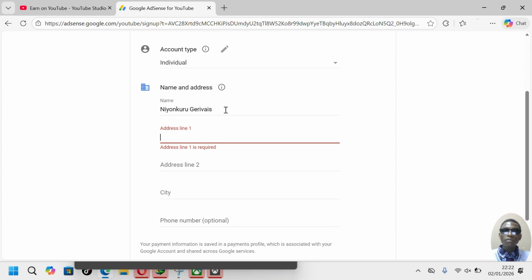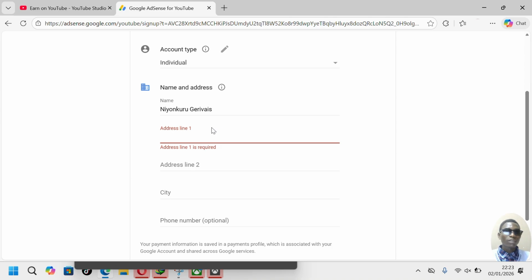And here you should enter your names. If they are already there and are correct, you don't need to change them, but if they are not correct you can change them. For me it's clearly written Niyonkuru. Then here you need also to select address line 1. Please, here you have to pay attention, because whenever you make any small mistake you can miss your pin and your application can fail.